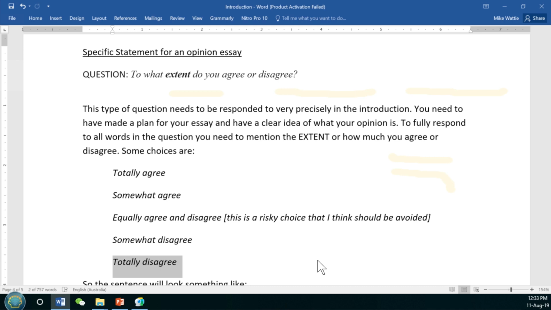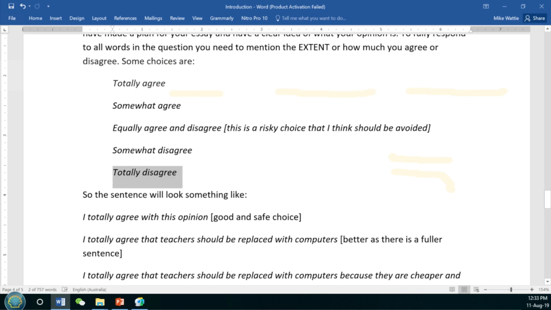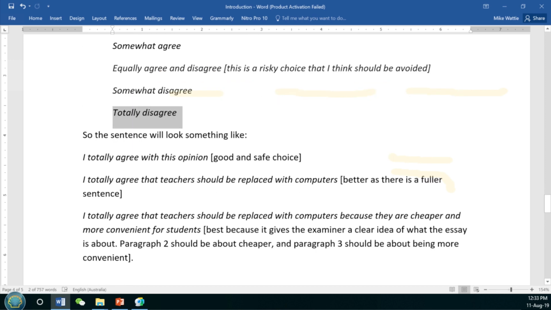differences in their classroom or the specific characteristics of their class that computers can't do. Computers are very good at teaching in standardized situations, but perhaps not when students' needs differ. So you could argue that teachers will never disappear and they'll always be needed. And then let's see what some of these sentences would actually look like.